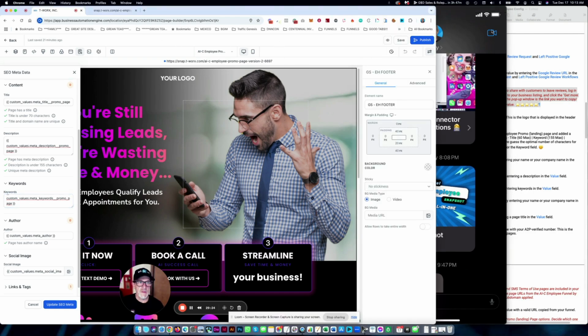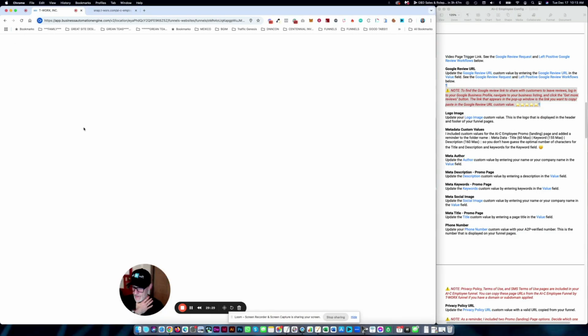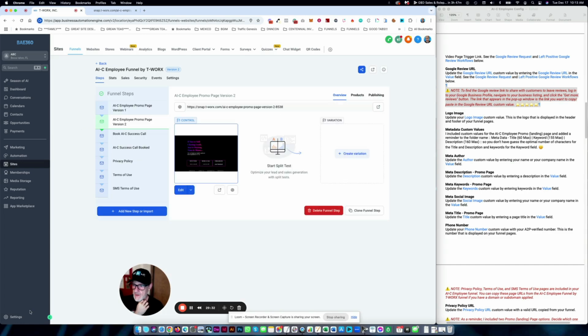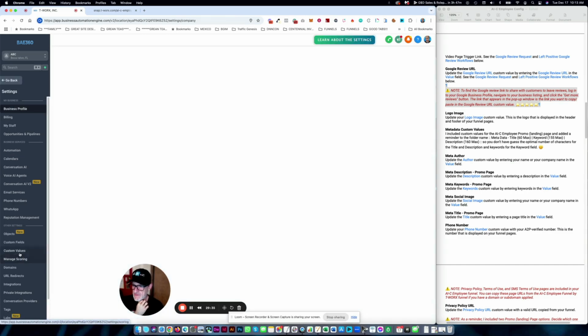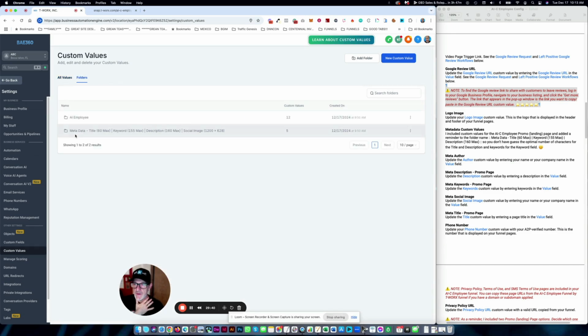So now let me move my phone off to the side again. Let me go hit the back button here in my browser, and let's go back over to the custom values and the metadata values right here. And before I go into this, you can see that I've given you some hints in terms of what Google looks for in terms of max characters for title, keywords, and descriptions. And I've also given you the dimensions for the social image that work great on your mobile as well, like I just showed you, and that's 1200 by 628. Okay, so keep that in mind. Those hints are there for you.